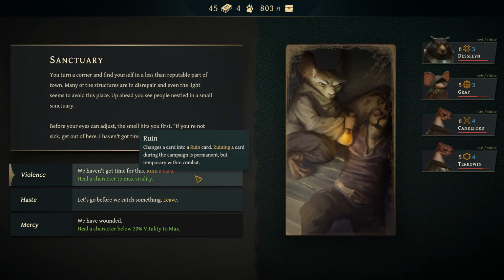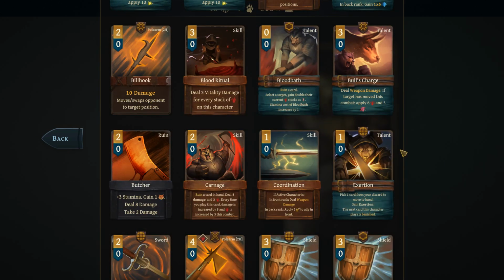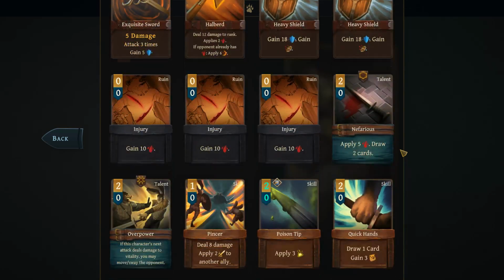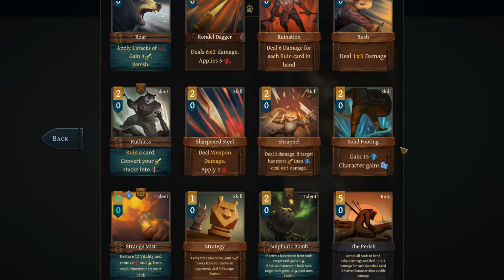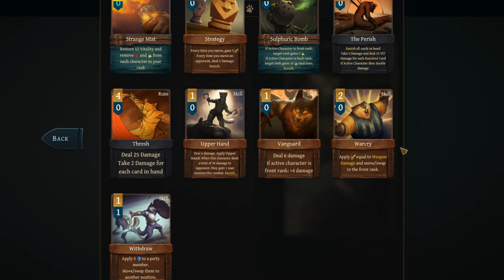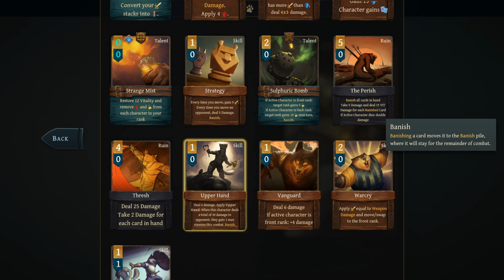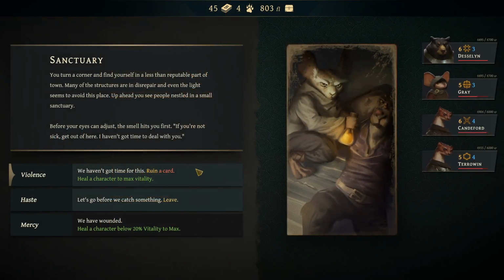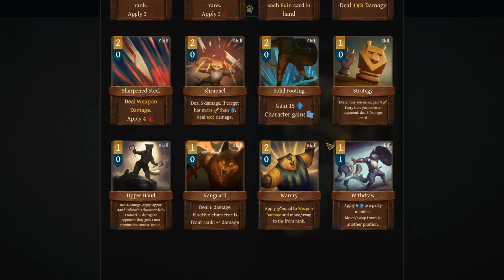Well... We could ruin something. Do I have anything that I wouldn't mind ruining? We didn't really pick up bad stuff. Yeah, at this point, most of the cards we have left are pretty good. Solid footing could go. Pardon me. Yeah, solid footing could go. I don't necessarily think... Oh, no, upper hand. Except when we play upper hand, it extremely kills people for some reason. So we're probably going to keep it. Yeah, I wouldn't mind losing solid footing. And this is more about gaining a ruined card than it is about the actual heal.